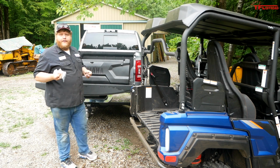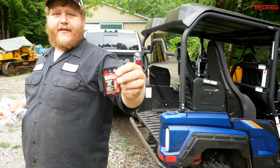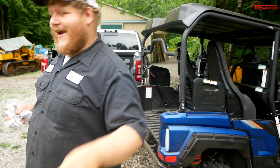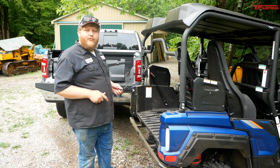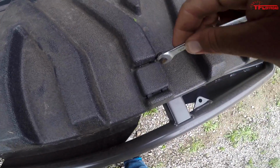all the hardware for this box installation was included inside the box, including this. I love this. A little bit of anti-seize, and they actually include that, which is great. So another thing I do like about the box is there's no nut and bolt combination. There's actually pre-threaded holes right here in the frame. However, you'll see these little caps right here.